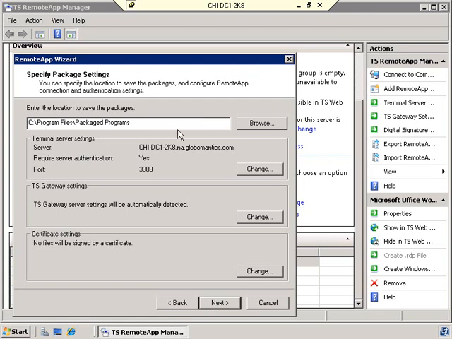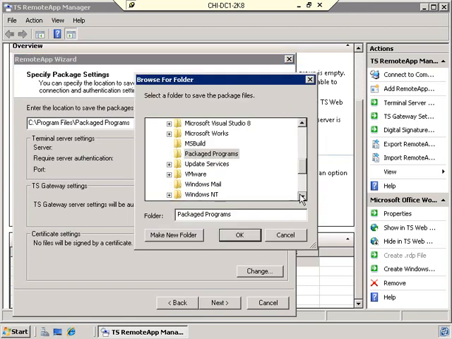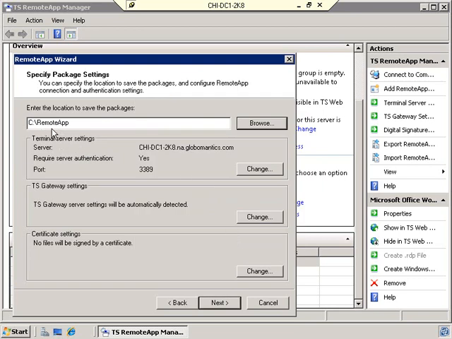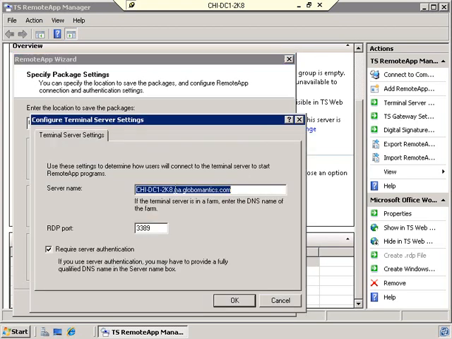And here we need to specify a location where this RDP file is going to be saved. So I'll click browse, scroll down a little bit, and here's the RemoteApp folder. Click OK. So you can see here it's going to put it in the RemoteApp folder. There's one other change I need to make here, and that is the terminal server settings. We don't want to connect specifically to Chicago DC1.